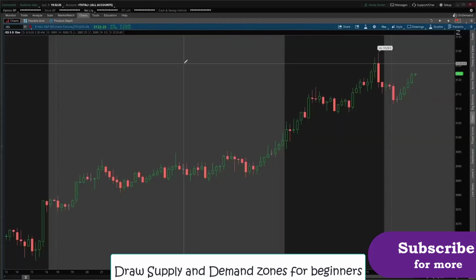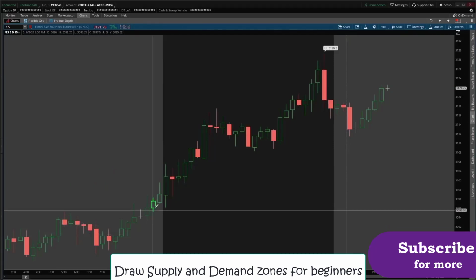So here's an example on the S&P 500, and this is why it's important to flip through different time frames because they're each going to tell you different stories. The candles are going to look different on each time frame, and you're going to be able to spot different imbalances followed by balanced periods by looking at each time frame. Now right here I could see that price rallied. Then we kind of stalled out. Since we stalled out, we wait for a direction after a basing period, and in this case, we made a move to the upside.